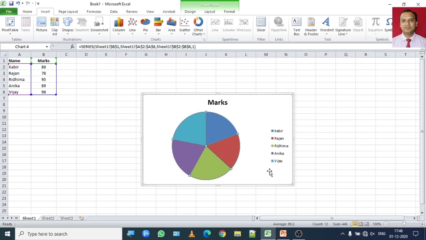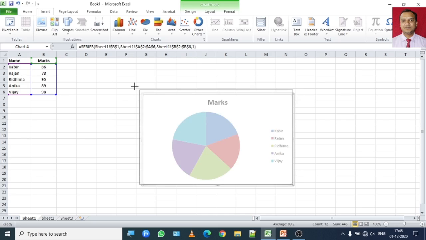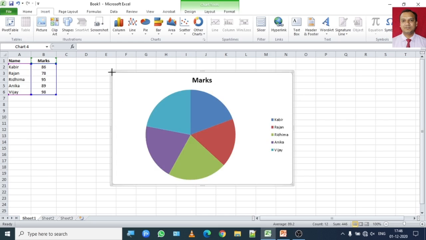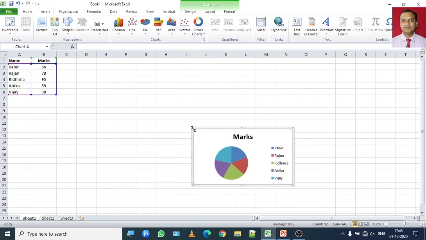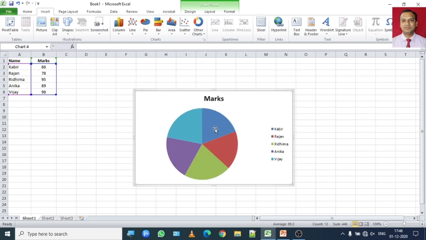Now in order to adjust the block, you will find the corner areas with dotted lines. Go to any of the areas and you will find a two-directional arrow to expand the size of the graph or shrink the size of the graph. This is how you can resize your chart.